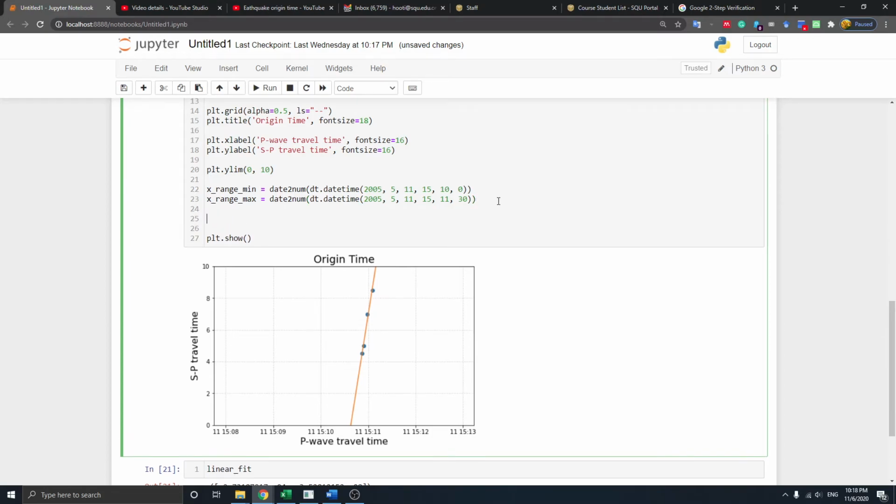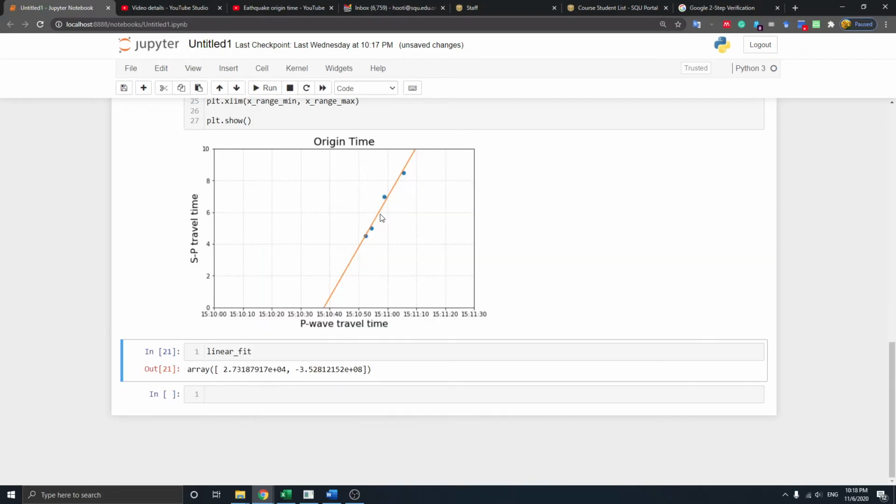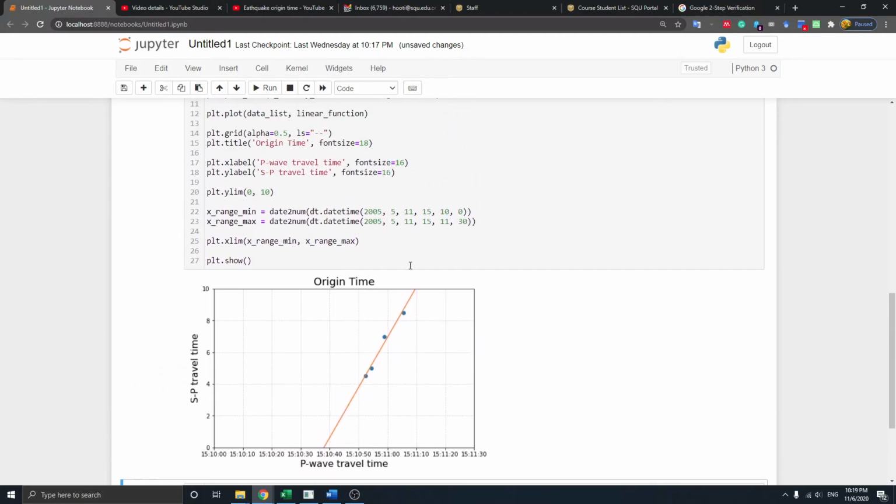But first we need to apply them. plt.xlim, and this is the minimum value. The other one is the maximum value. Yeah, I think I can make it even shorter.